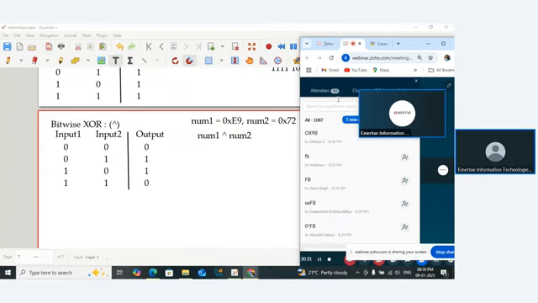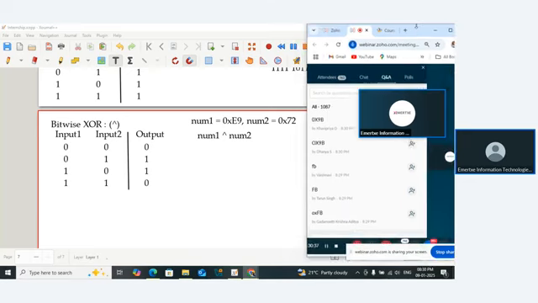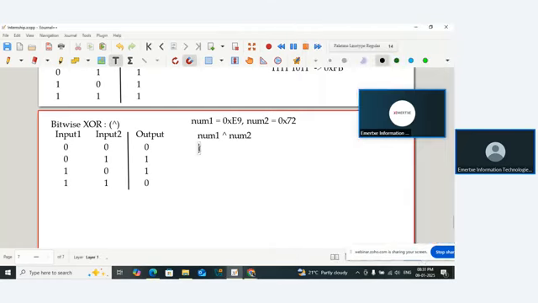Nine B. Okay, most of you are saying it is 9B, but Anjali says 9A. First, E and 9 should be represented in binary.